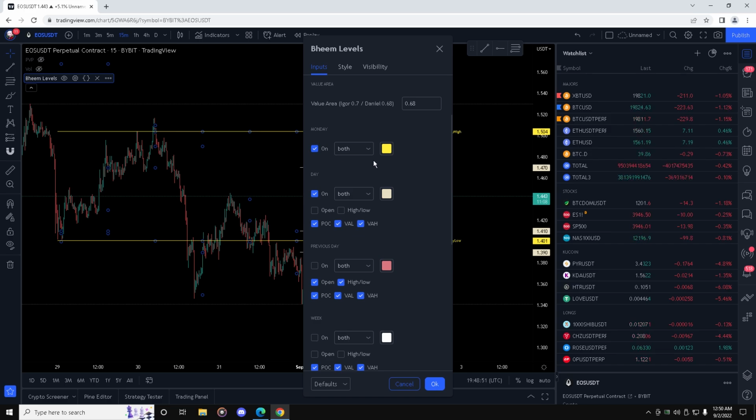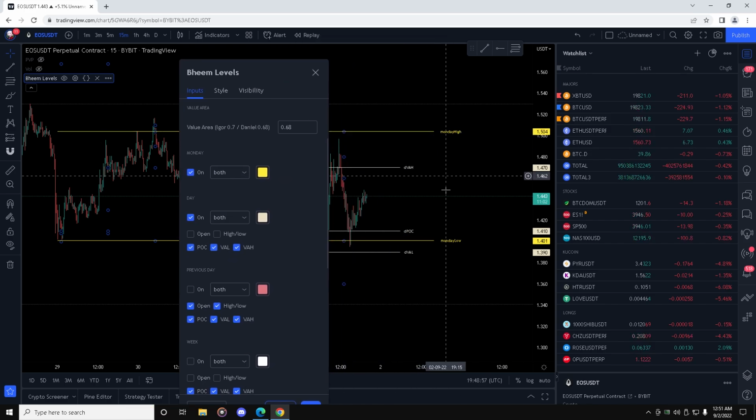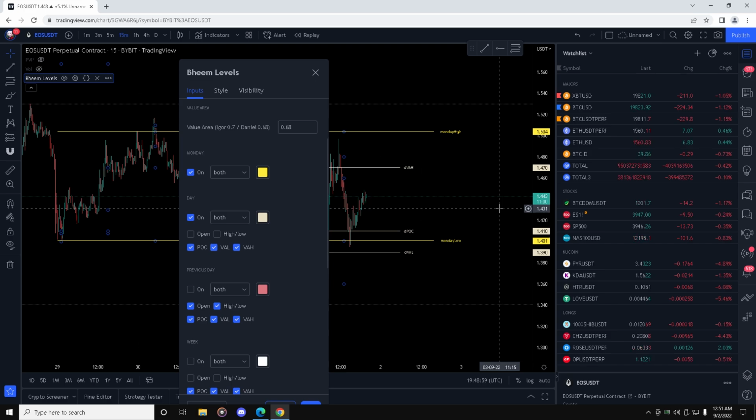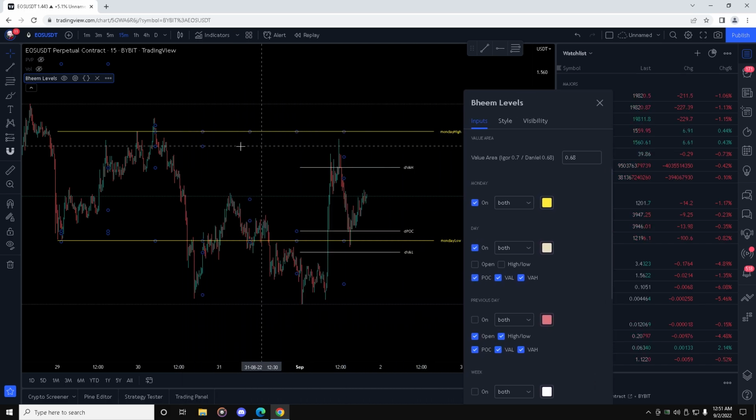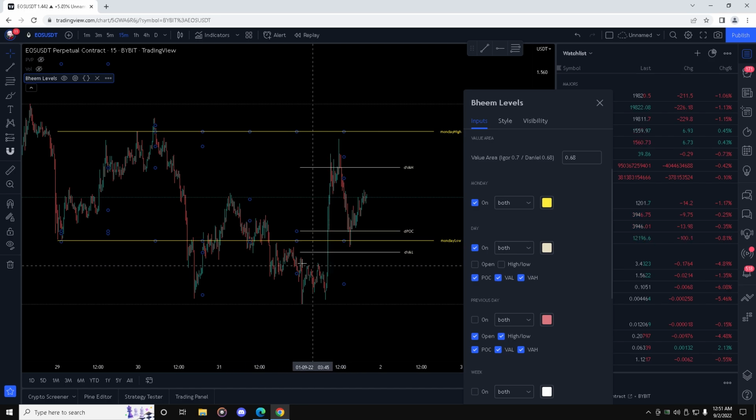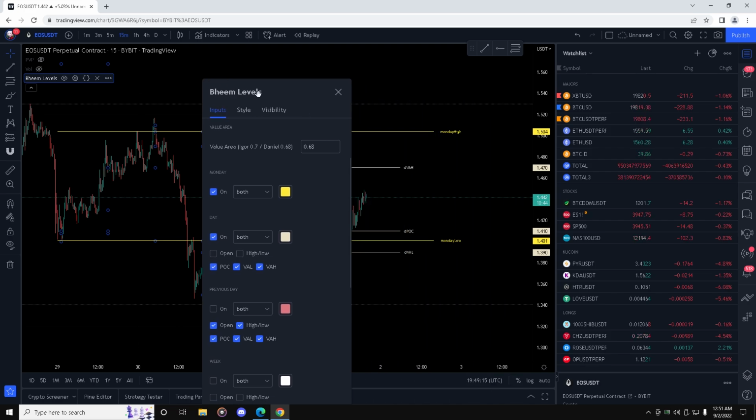So first of all, we have the Monday levels. If you click on, it will activate the Monday levels, Monday high and the Monday low. If you watched my key levels video, the Monday levels are important because that marks the open of the week of the stock markets. So a range gets created. As you can see over here, we have this range. We deviated below, a little deviation above, but we are within this Monday range for now.